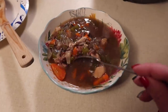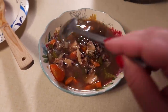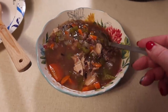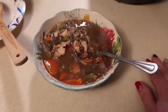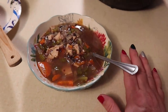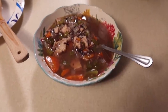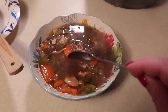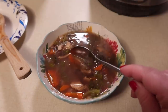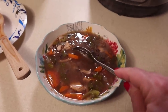Here is an example bowl of this wonderful chicken and now wild rice soup. I mean, you could use white rice or jasmine rice or brown rice or any rice that you want. But this is what it looks like served up. So this slow cooker full, I am saving this soup for my family. We have more snow a-coming. And so this will just be for some folks' meals. Whoever wants to heat up a bowl of soup, I know I will definitely be having that. Now I'm going to get this transferred to another container and get the slow cooker chicken and dumplings going.